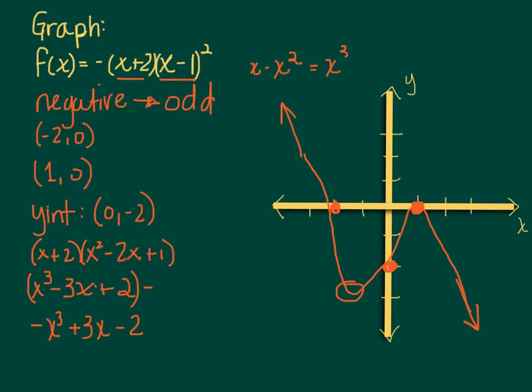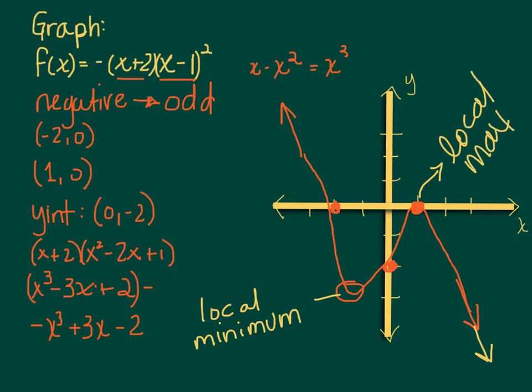So we're going to learn a couple new terms here. The first new term you're going to learn is that is a local minimum. We talked about this a couple weeks ago. It's not called the absolute minimum because my graph still is continuing to go south. But it is called a local minimum, which means that this guy would be a local maximum. And I can calculate these on my calculator. So I'm going to pause and calculate that on my calculator by doing second trace a minimum. And this point actually ends up being negative 1, negative 4. So it really should dip down here further. It should go through this point right here. And there would be my graph.